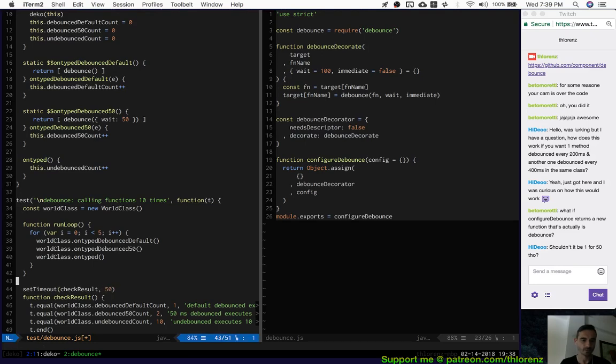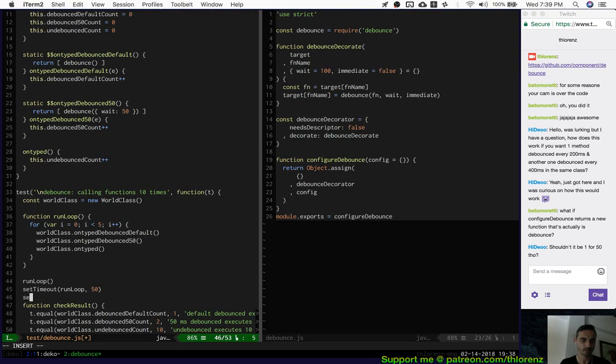So here's what we do. Run loop, then run loop again. And we'll set a timeout for, let's say, 100, and we'll check the result. There's a nicer way to do this, but this should actually work.